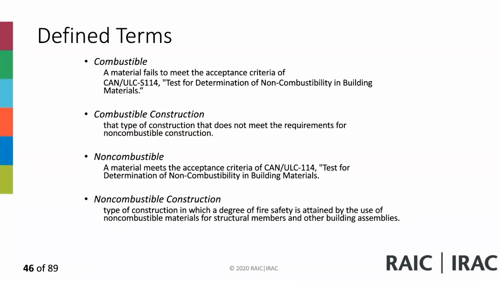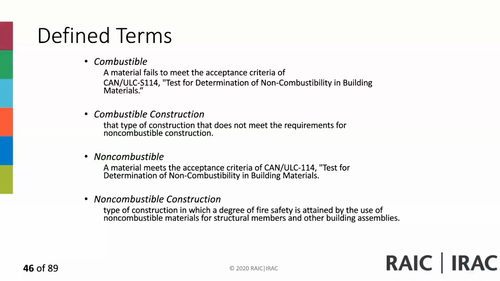So for those typical materials, you can go to the appendix and you know that they're non-combustible. You don't need evidence on it. For any other materials, if anybody tells you that they are non-combustible and they're not in this list, you've got to have some evidence that demonstrates compliance to S114, unless there is an exemption for using them in 3.1.5. And if you go to 3.1.5, let's go to 3.1.5.